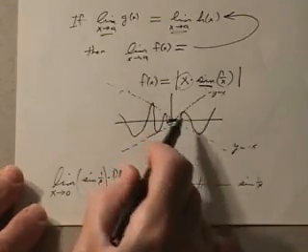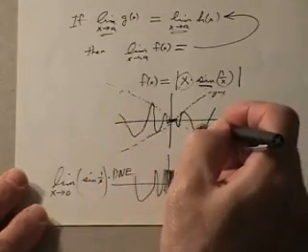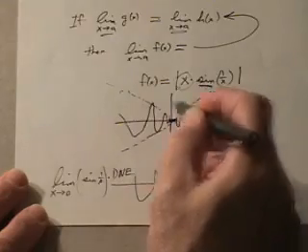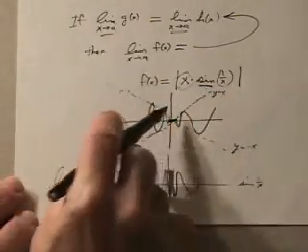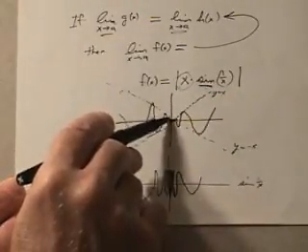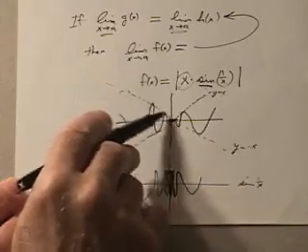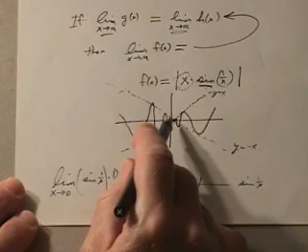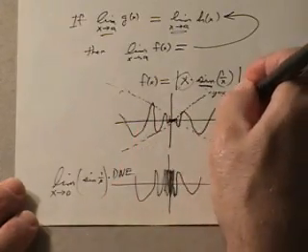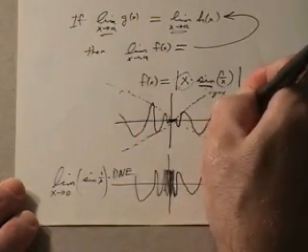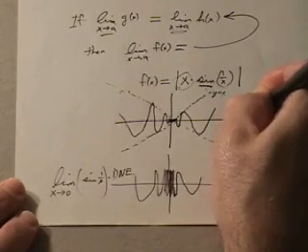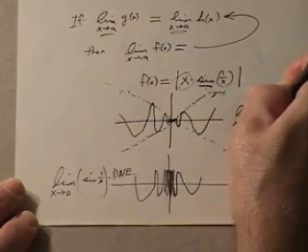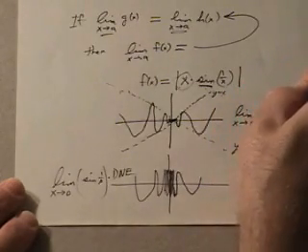What about this guy? Well, this function oscillates, but the oscillations are getting damped down. They are becoming less and less and less. And so as x gets close to 0, the y values are also scrunching down to 0. So in fact, the limit as x goes to 0 of x sine 1 over x is 0.